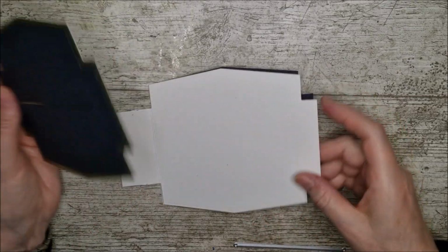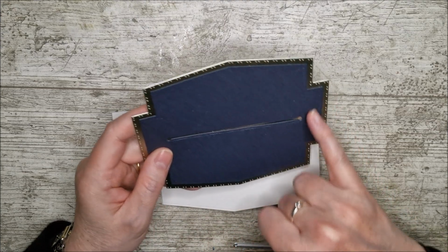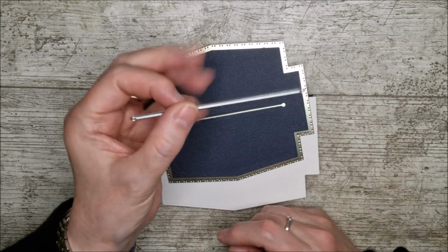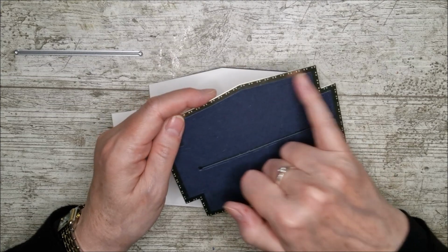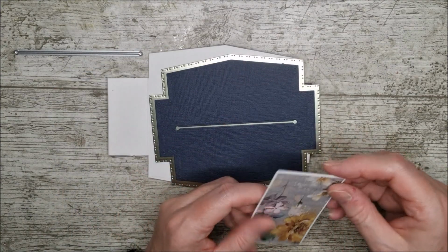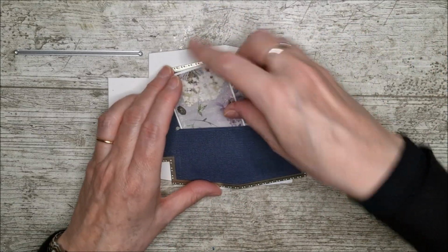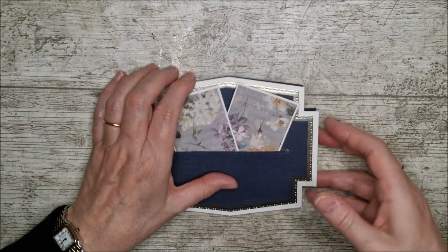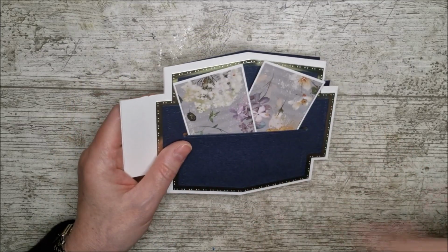Now to decorate the front of this little piece, I've taken some card here and I've put navy on top of it. But before I glued the navy one down, I die cut this little slit across the middle of it, and there it is. So I've now only glued it around the outside, and that actually makes a little pocket. So again, I have cut two little tags here, just one for here and one for here, and those just fit lovely in there. And you can see that even if they come up a little bit here, because this page is smaller than the other pages in the book, it doesn't really matter.